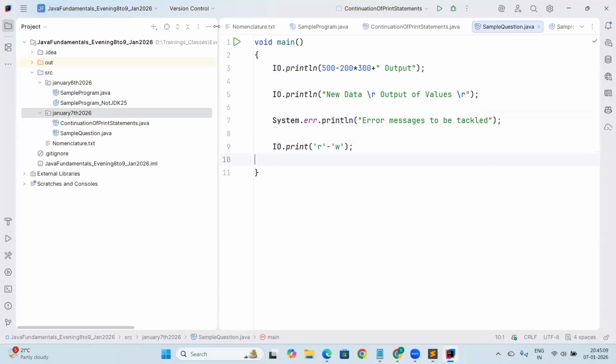Can you try solving this small program, everybody? Don't solve the program in your editor, guys. If you are telling the answer, I will request that person to explain it to me. So any luck with the answers?